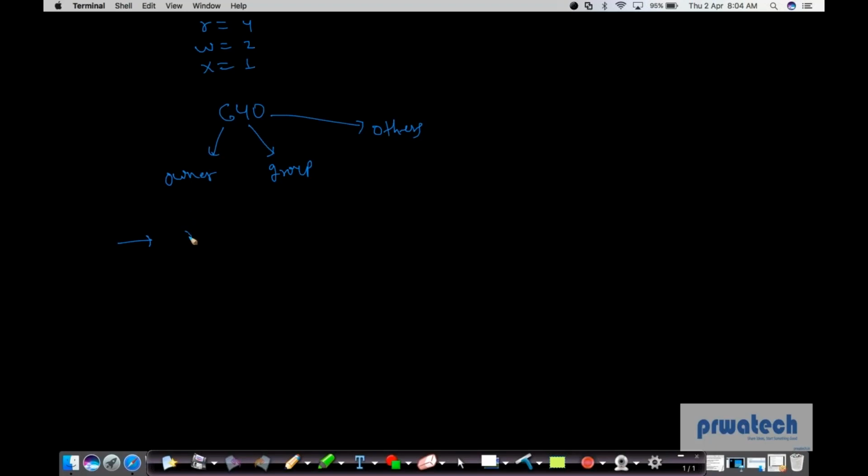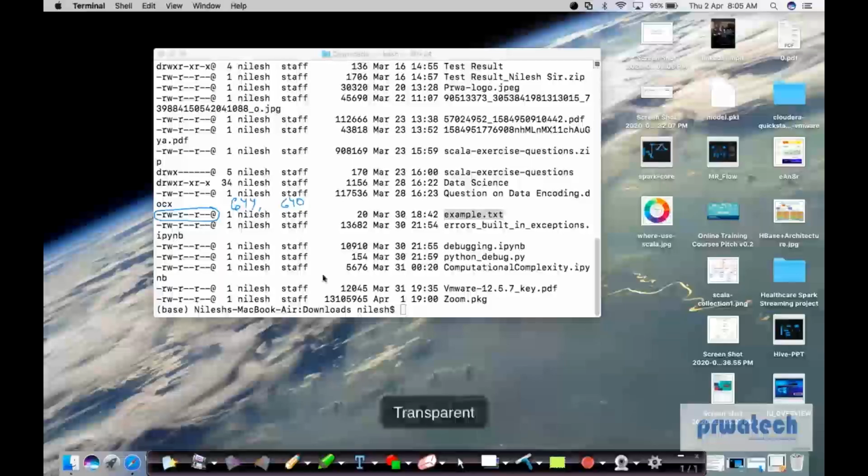So 6 means RW, right? 4 plus 2. 4 means just R. And then you can say the others are having just 0 permission. So nothing is there. This is for owner, and this is for group people. Let me run this command, 640.